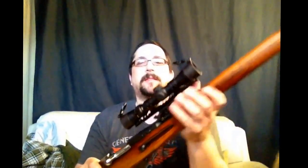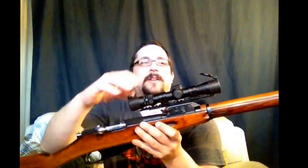It does match nicely. And I also got these flip up scope covers, just so that you don't have to go wiping them when they get dusty or dirty. These things are nice. They're not see-through. They're just solid plastic covers that you'd have to flip up when you shoot. But I never really liked the see-through ones, because then those get dirty and you're wiping that anyway. So what's the point? You're going to just wipe those and scratch them up, and then your view is going to be crappy. So why not just have a black one you can't see through that you just flip up when you want to shoot, and then your view is always clean.